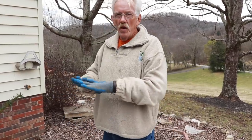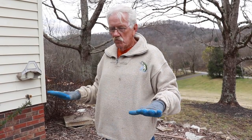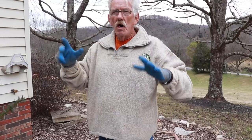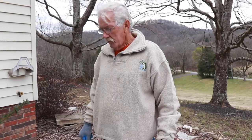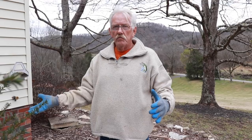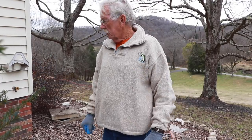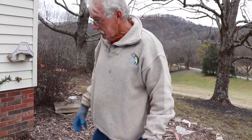We're leaving all your old plastic, which is called poly, under the house, and we're getting it all nice and straight, and then we're putting all the new stuff on top of it. And cutting around all your columns, so it's completely sealed off from the floor. I never had that growing up. What that does is keep dampness from going up on your floor joist and your subfloor, and it keeps it from turning black. Because, you know, when you get a lot of water under it. So it just keeps the dampness down, and it makes your floor last better.